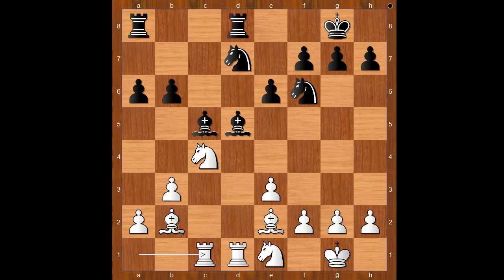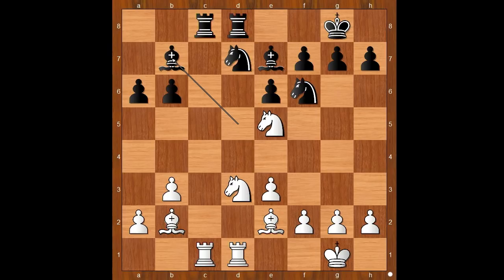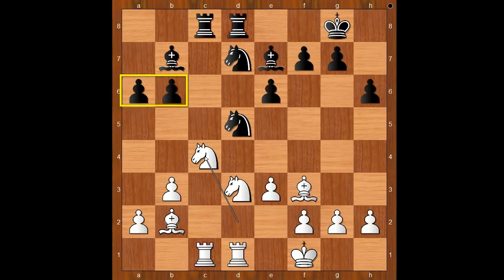So we have rook from a to c1, rook from a to c8, knight to d3, bishop to e7, knight from c to e5, bishop to b7, defending the weak a6 pawn, knight to c4, bishop to d5, knight to d2, bishop to b7, king to f1, h6, bishop to f3, knight to d5, knight to c4. Black pawns on the queen side are more vulnerable than white pawns on the queen side.